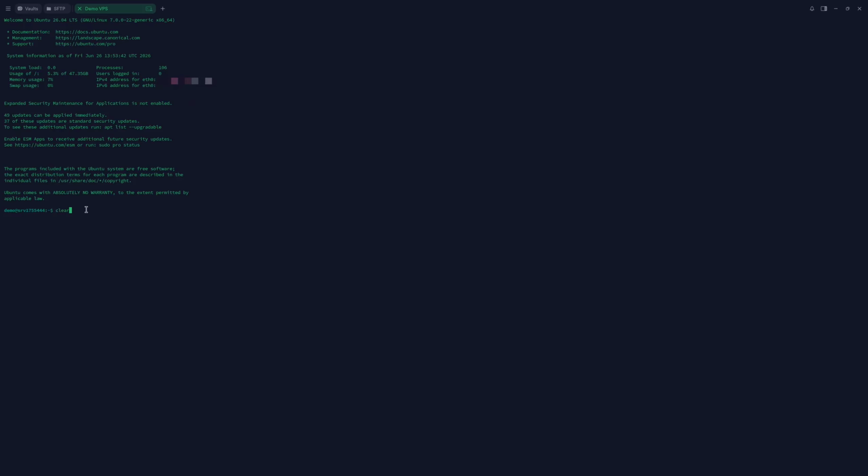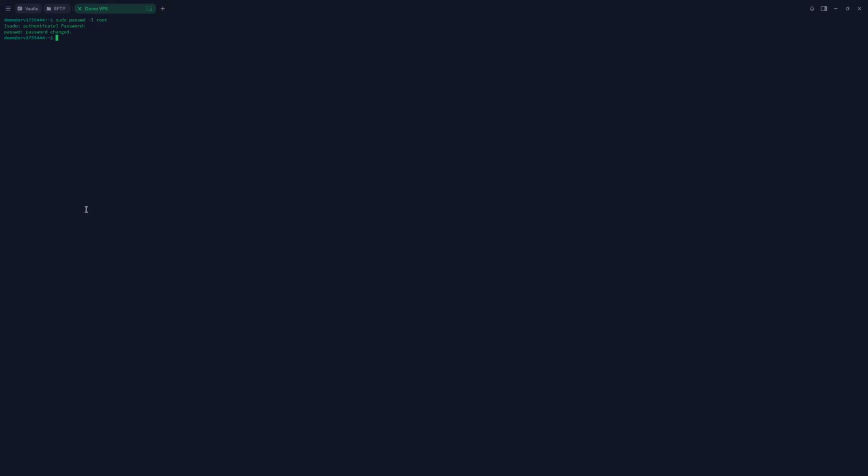Let's clear. And now I want to disable the root account. Now you can also disable the password, or lock the password, for the root account. So I will show you that command. So you can use sudo passwd -l. That flag is to lock, and we're going to lock the password for root. Okay, now if we hit enter, it's going to ask for a password. This is the password for our sudo user, which in my case is demo. Right, and we have changed the password.